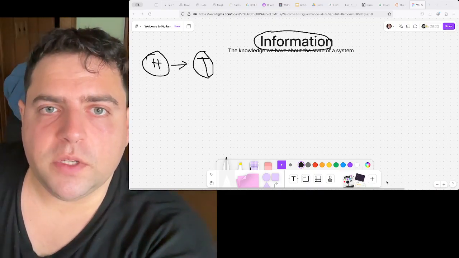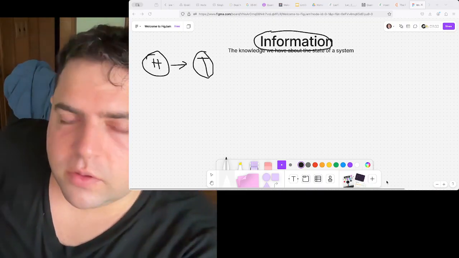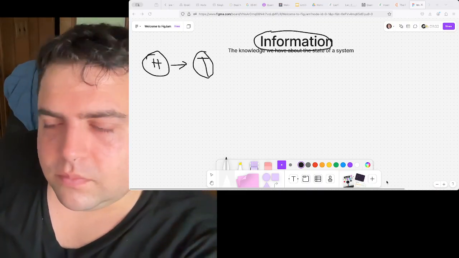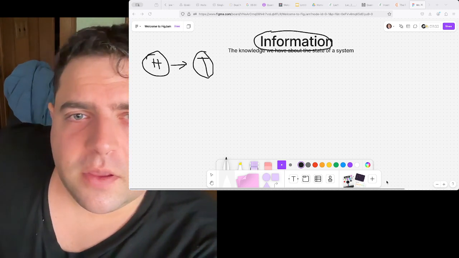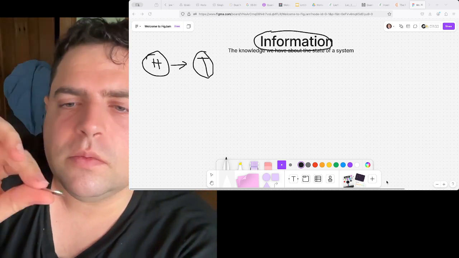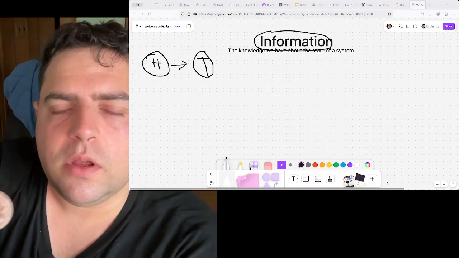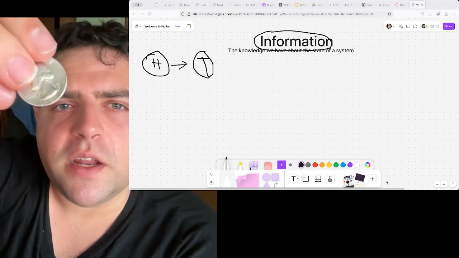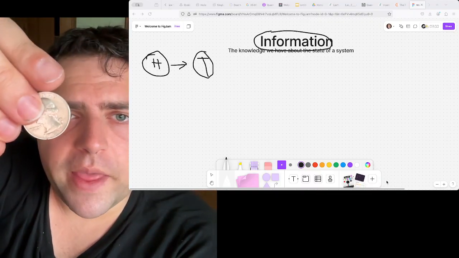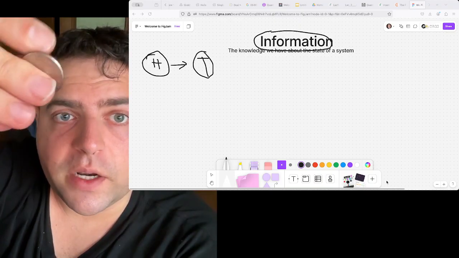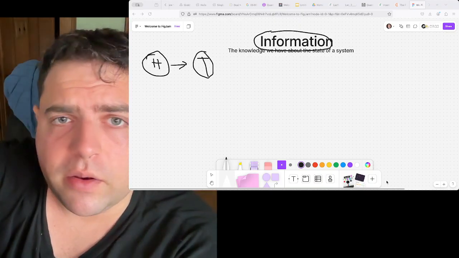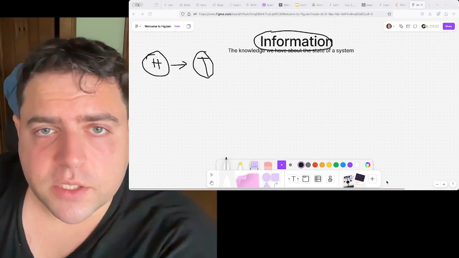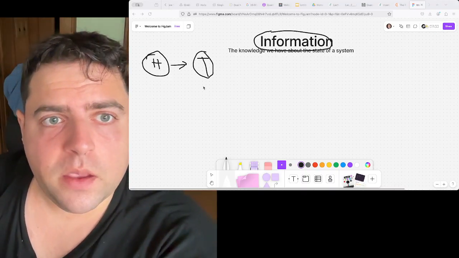Should probably have a coin for this demonstration. We actually do have a coin for this. Bear with me here. Okay, yeah, so this is our quarter, and we have it in a state of heads, and then we literally take it with our finger and just flip it to a state of tails, put it down. Now it's in a state of tails. So that's just the state that it's in.